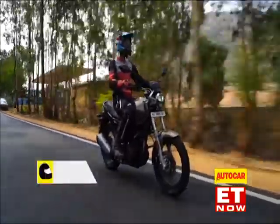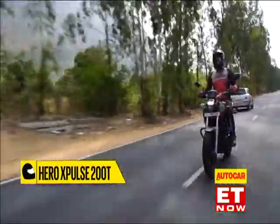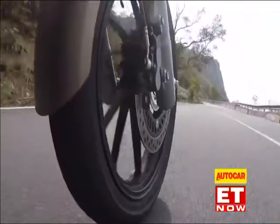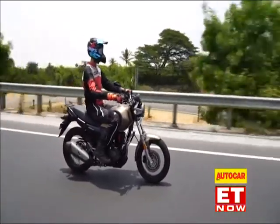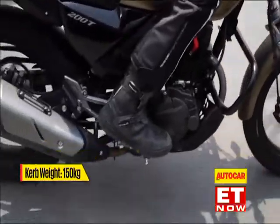Unsurprisingly, the Xpulse T behaves very much like a road bike. It's supple, but it doesn't have anything close to the crater-eating ability of the standard Xpulse. At the same time, the front suspension has the same spindle offset as the Xpulse, which means that the steering geometry is a little more relaxed and the suspension feels a little softer as well.